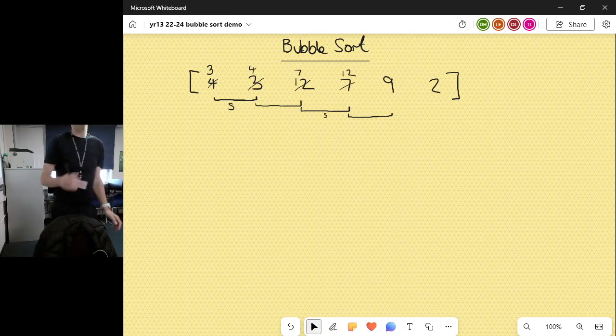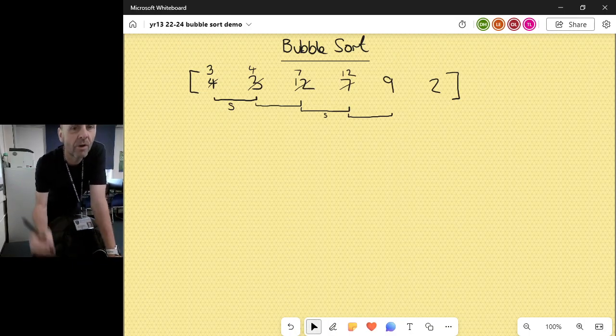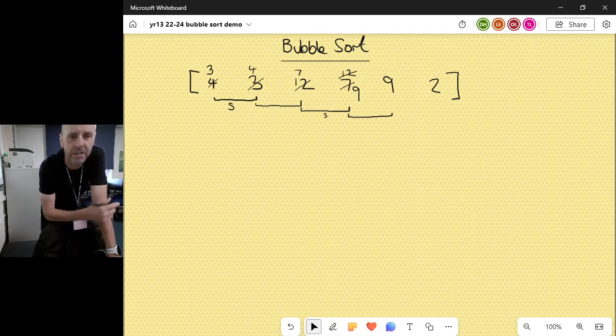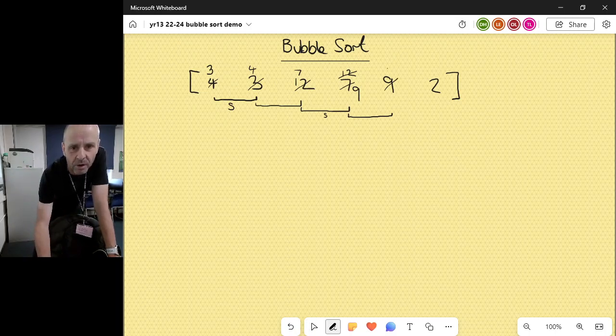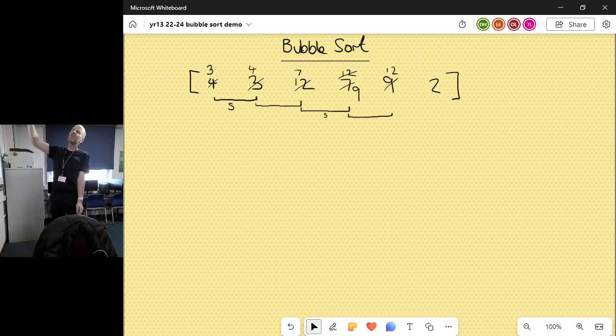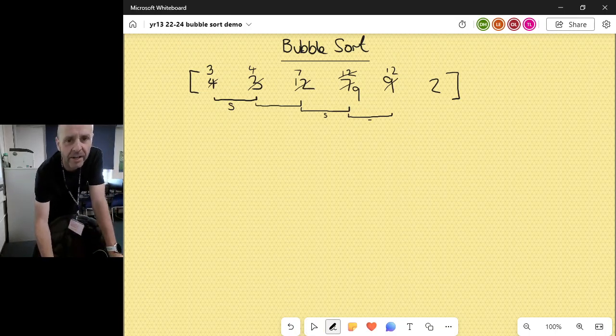Now one thing that happens is, if you're going ascending, you're going to push the biggest value to the end. So you can see if you've gone wrong. Right, 12 and 9. They're not in the right order, so we're going to swap those over. So 12 goes, 9 goes in its place, 9 goes, 12 goes in its place. At most, just like the Quicksort, you'll have 3 numbers if you've had a double swap into that location. Okay? Hang on. I'm going to indicate that I've swapped.